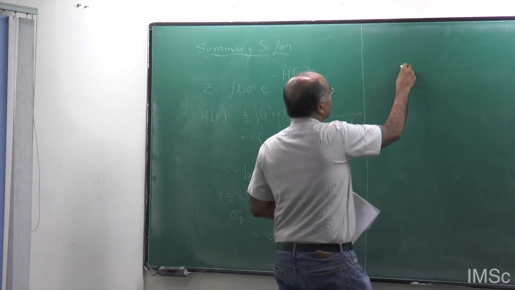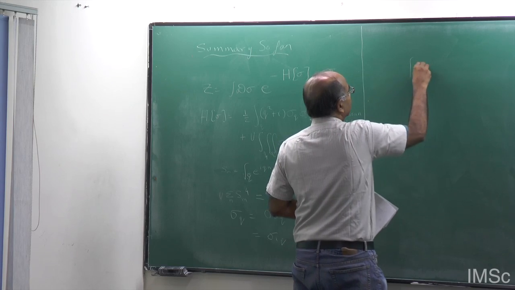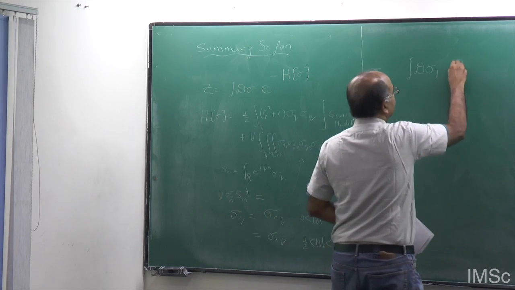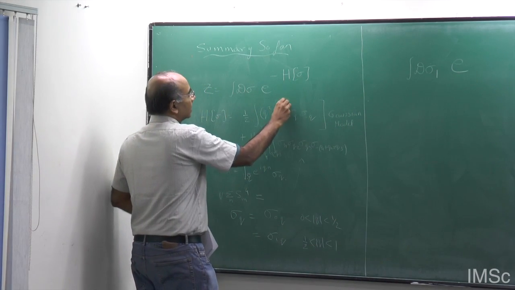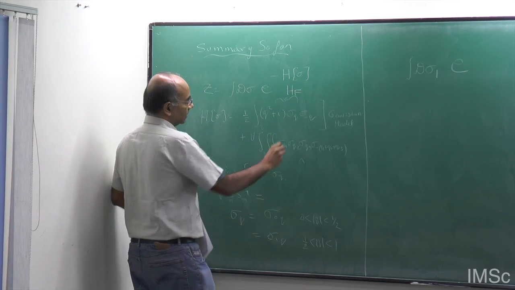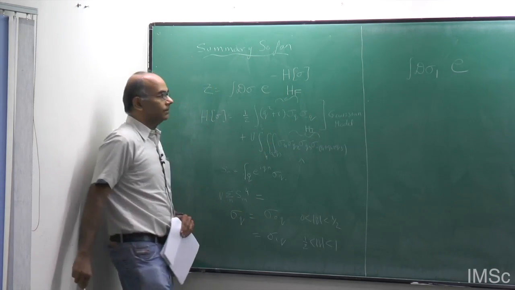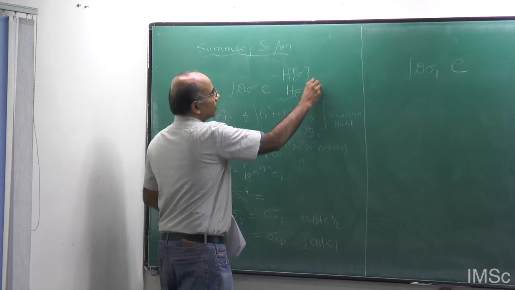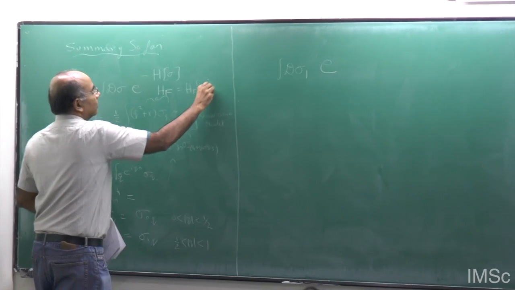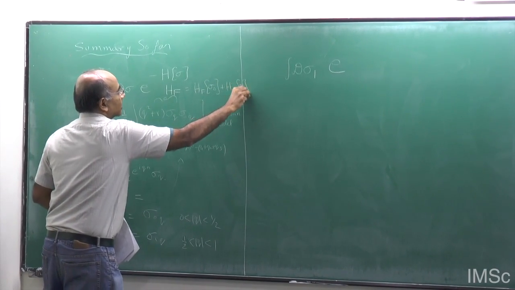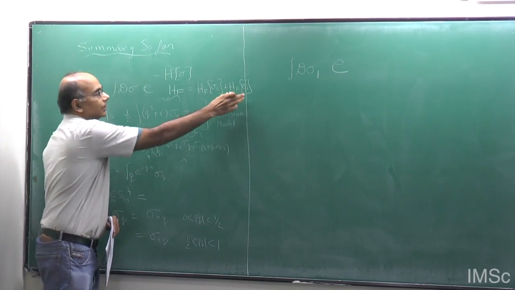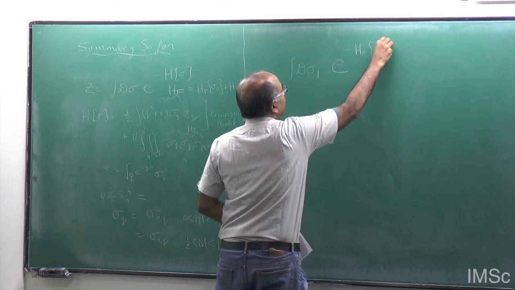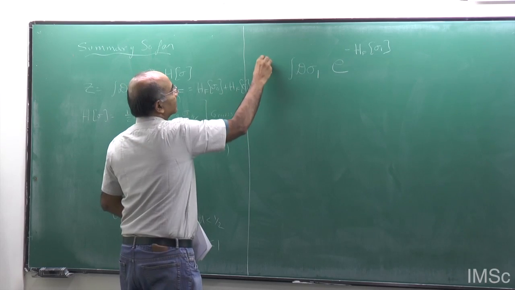So what are we calculating here? We are doing this integral d sigma 1 of the full effective action, which I will write. This part I call HF free, this part is the interaction one. We will have the free part. Remember, the free part splits into 2, HF sigma 0 and HF sigma 1. There is no connection between the two. So this I will write as HF sigma 1, and this is not being integrated, so I will write that here.